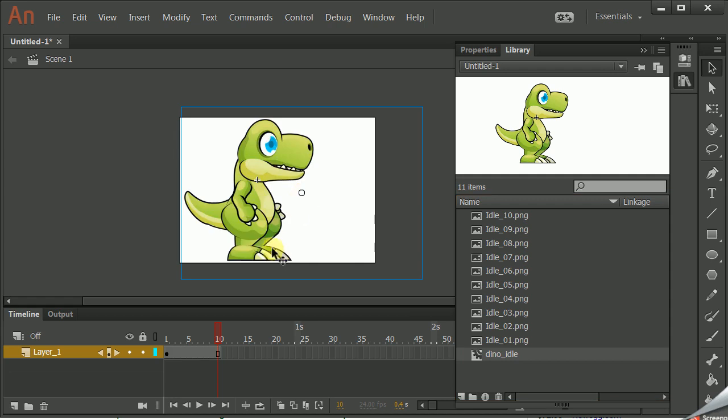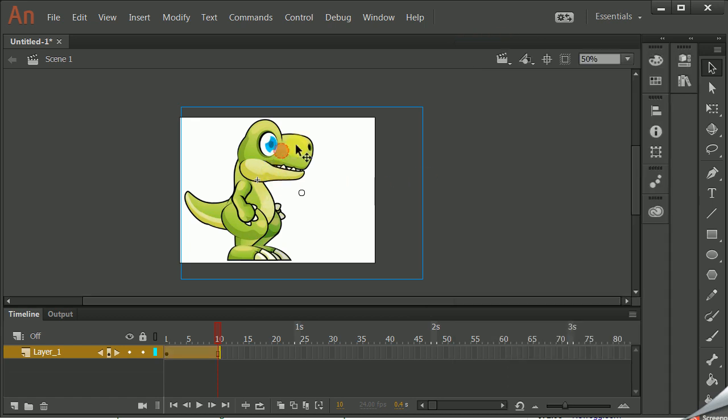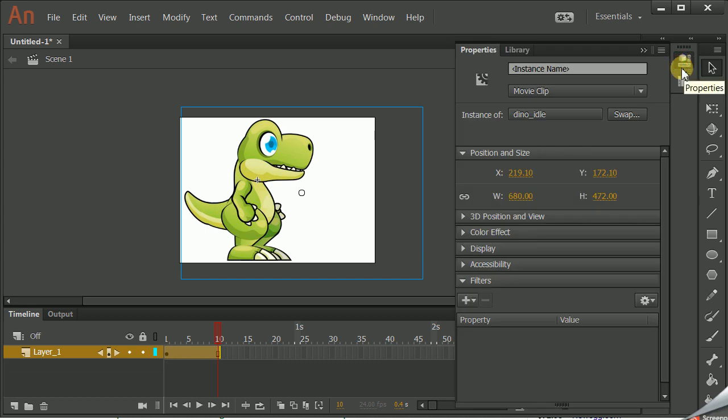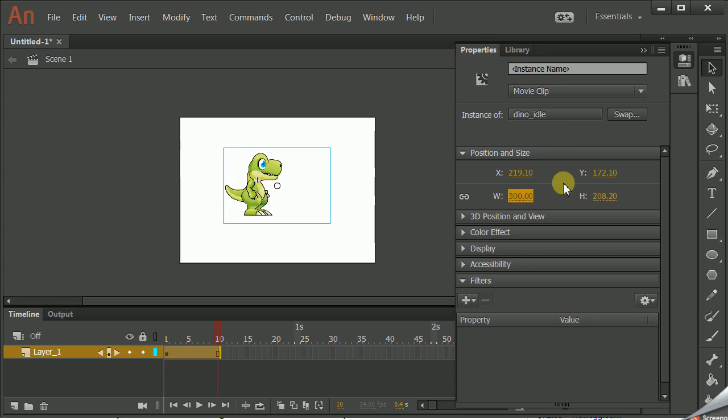And there he is. Now he's too big. So, how do I resize him? Well, you want to keep his proportions, but you resize him by just going to properties, right? You have him selected, you go to the properties of him. He's 680 by 472, which is way too big. Let's go ahead and take his size down. See the little lock right there? Make sure it's checked. And I'm going to take him down to, say, 350 in this case. In fact, let's just go all the way down to 300. I'll be wild, right? And press Enter, and there he goes. He shrinks down to a little guy.